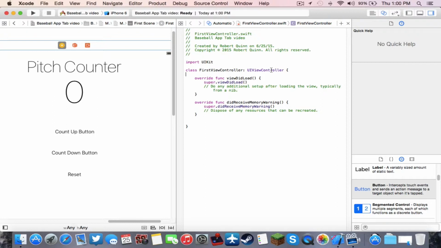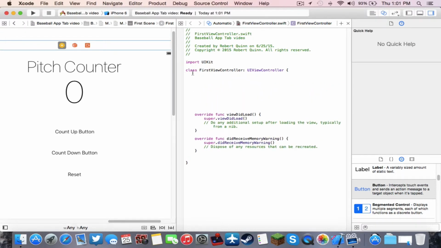It has to be after that bracket right here and before this ending bracket right here. Make sure it is not inside override func view did load or inside the did receive memory warning. Make sure it's not inside any of those brackets, okay, because that will not do what we want it to do. So I'm just going to go to the first line after that and just give myself plenty of room.